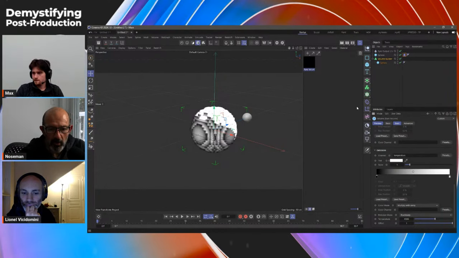So you can create your own R-directable volumes that have a different density here, different density. You can make a different density cheese: the cheese would be a higher density and the holes of the cheese would be a lower density. And you can make SpongeBob SquarePants made of, I don't know, Emmental or something like that.